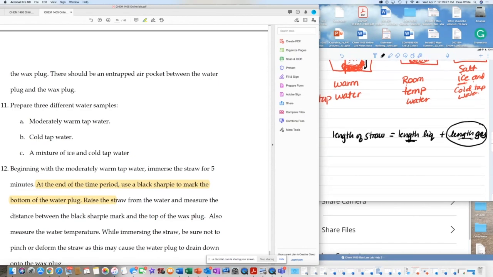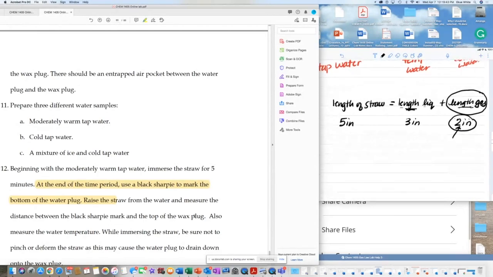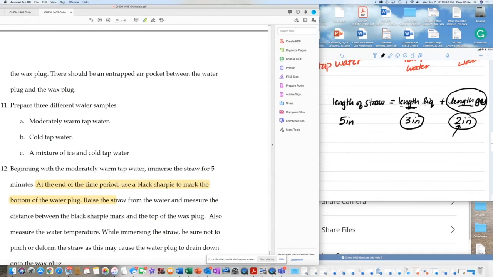So if you measure this one directly, let's say, because I know the straw is 5 inches, let's say you measured and you got this at 2 inches. And of course, this one here will be 3 inches. If you measured this directly, you will have it as 2 inches. If you didn't and you measured the liquid directly, you have to figure out what the gas is. Just keep track of what you're measuring. So say you measured the liquid, you're trying to figure out what the gas is. Of course, the gas will be 5 inches minus 3 inches, which will be 2 inches for this one. Just the difference between the two.